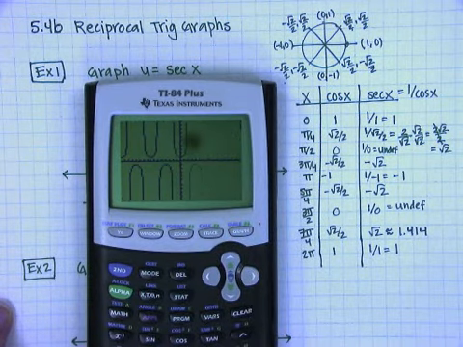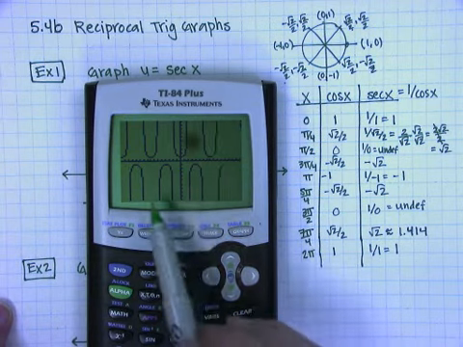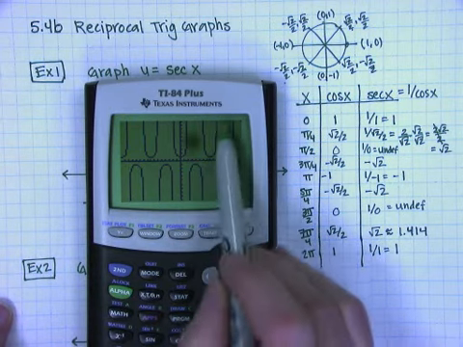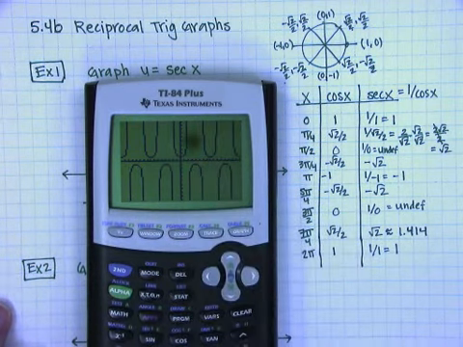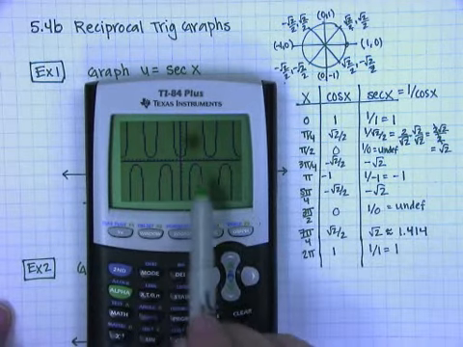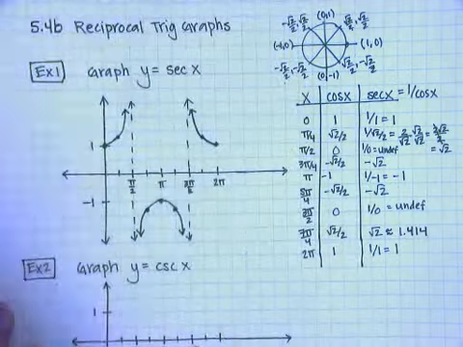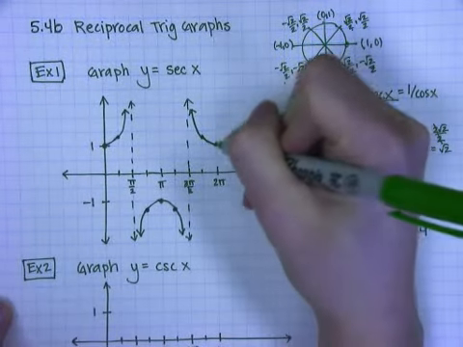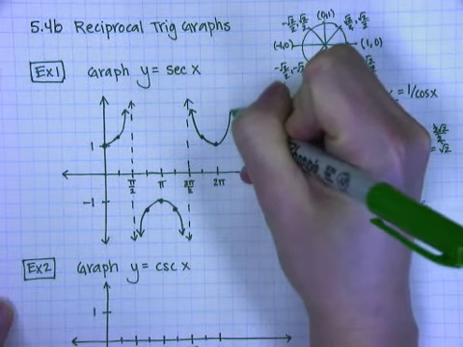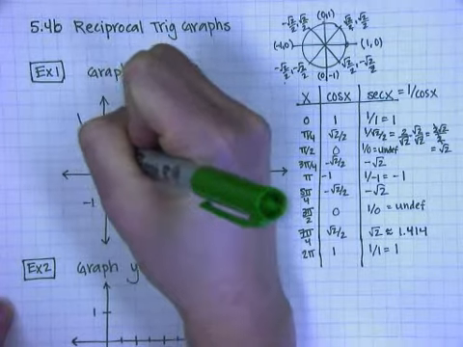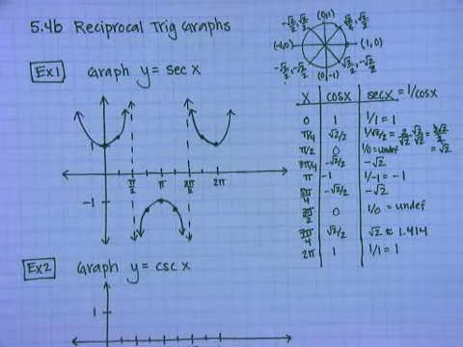So notice on this secant curve, you're getting this repeated, they look like parabolas, they are not actually parabolas, but you are getting this sort of repeated U shape here for the secant curve. Okay. So if I were to keep graphing this, what I would see is that this guy would curve back up and make his U, and this guy over here would curve back up and make his U also.